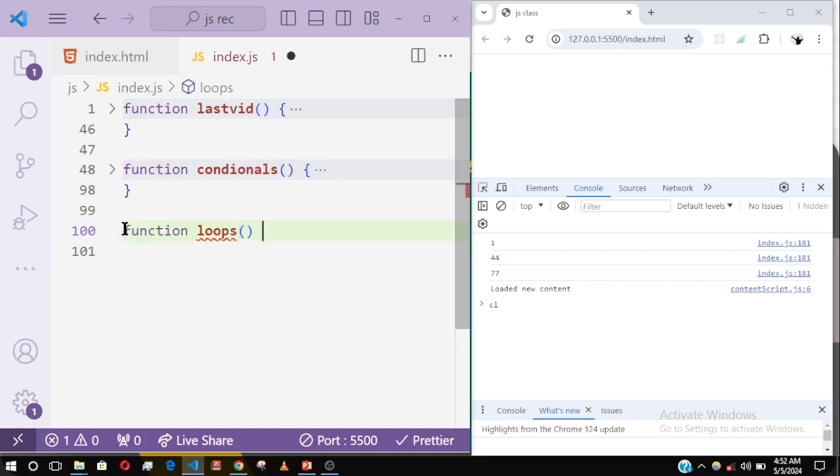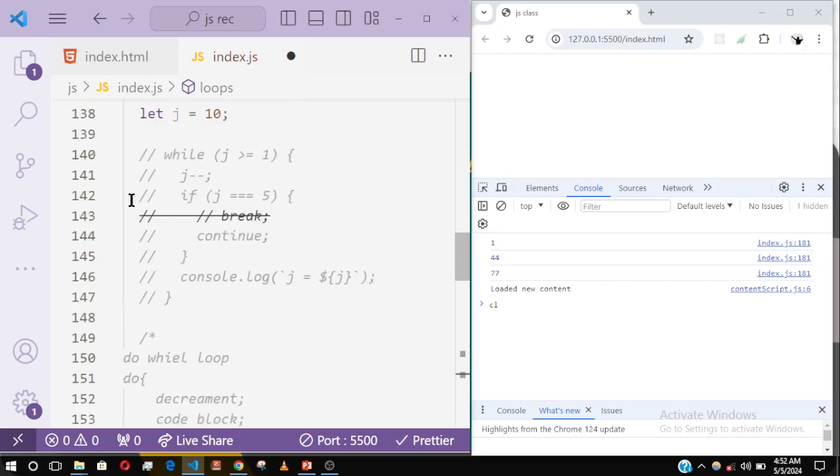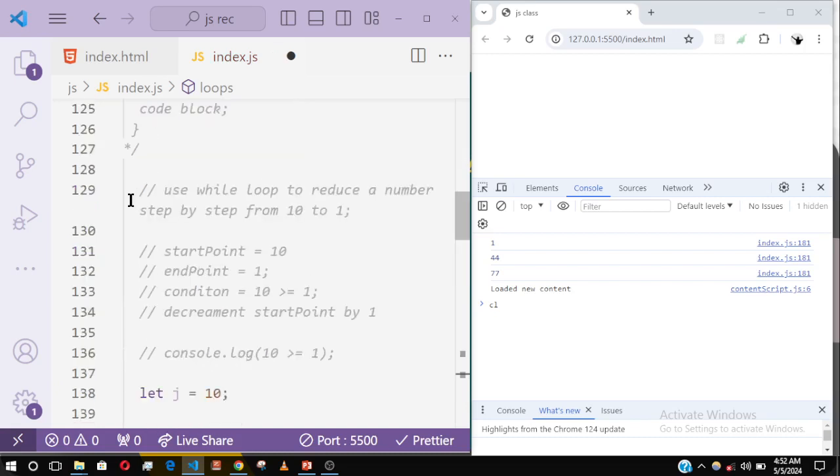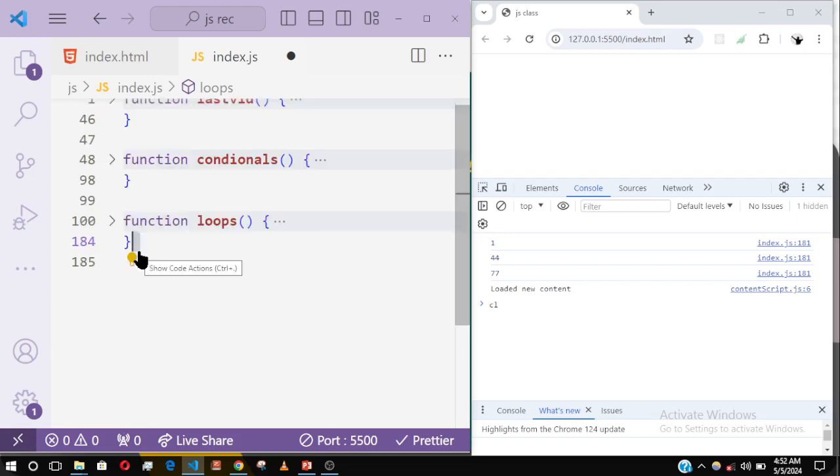So that's a bit about functions. They don't run on their own. It's only when you want them to run that they will run. So all this code is just there, and it will not run.